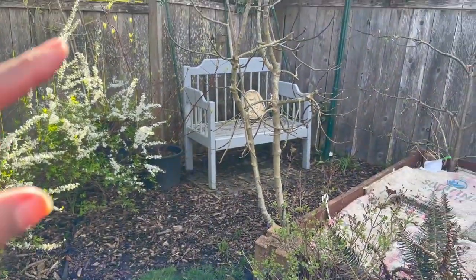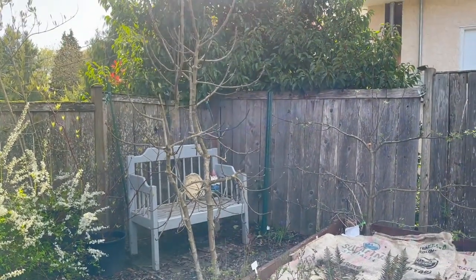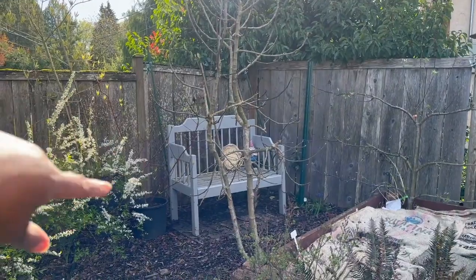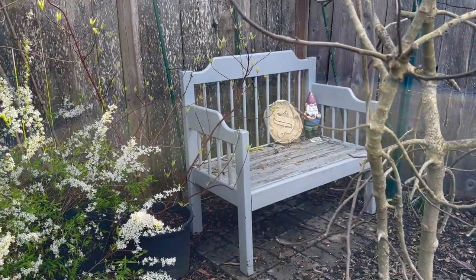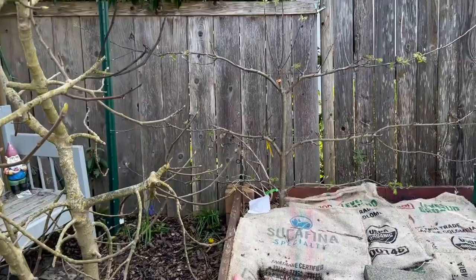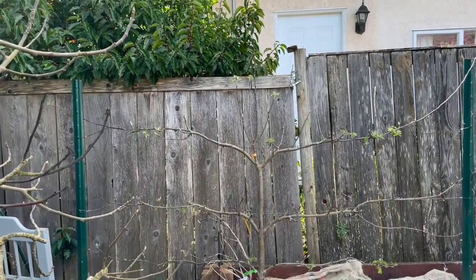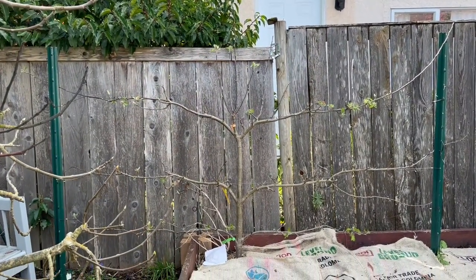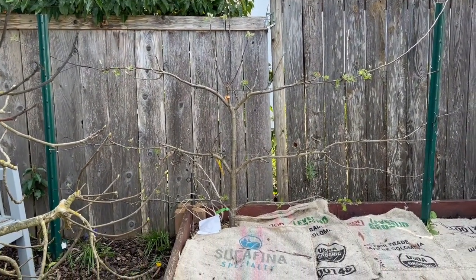And then this fig tree that I had planted here after my husband passed away. So this is kind of his corner. The S is for his last name, and a little gnome looks like him when his hair all went white. I have this espaliered apple tree. I do believe we did get some apples off of it last year. I was able to protect them and not have the rats eat them all.